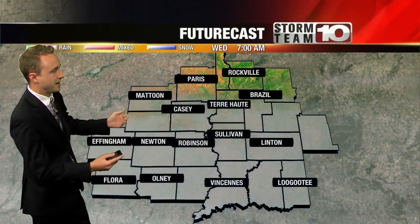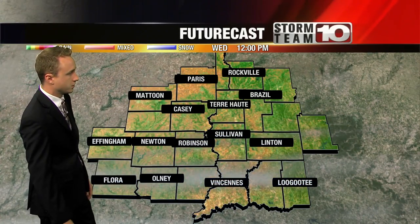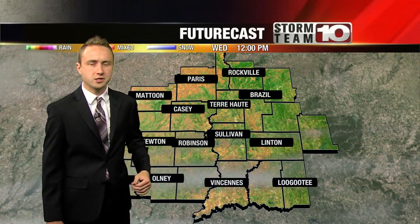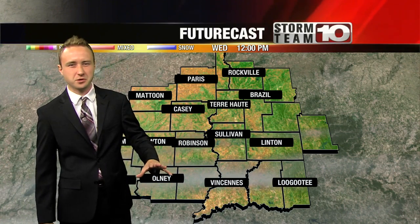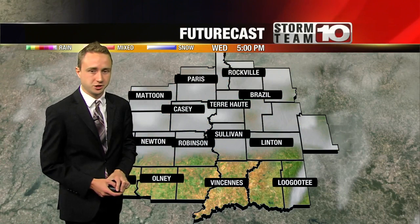Our temperatures are going to bounce back today, but you can see over the course of the morning, light cloud coverage disappears and mostly sunny conditions take over. You can see the sunlight and mostly clear skies. Our temperatures are really not going to rise to a high level though. So if you have to do anything outside, just like yesterday afternoon, our temperatures are only going to be in the upper 40s while we still have mostly dry, sunny conditions.